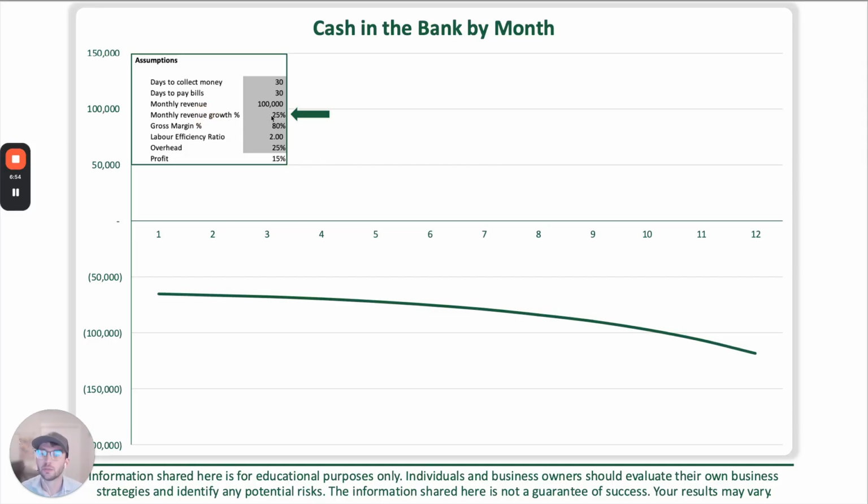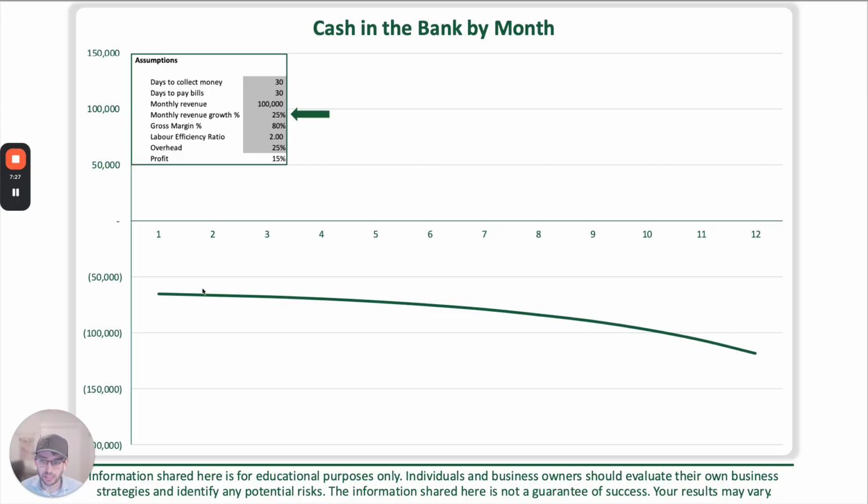In this scenario, it's a very rapidly growing business. You can see monthly revenue growth of 25%. So we start at 100,000, then the month after 125,000, and so on, so forth. You can see that the initial amount is paid out, and then there's no break-even point. It only goes down. And this is very dangerous. If your payment terms are not set up correctly and your cash flow is not set up correctly, then you run a very real risk of just growing broke, essentially.